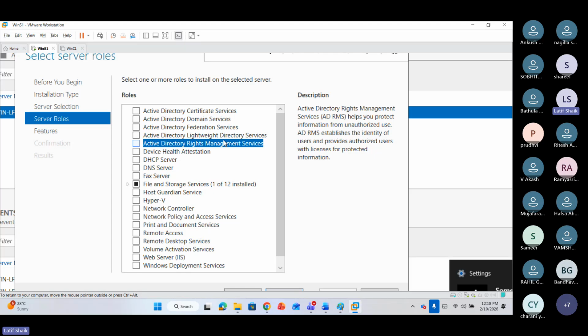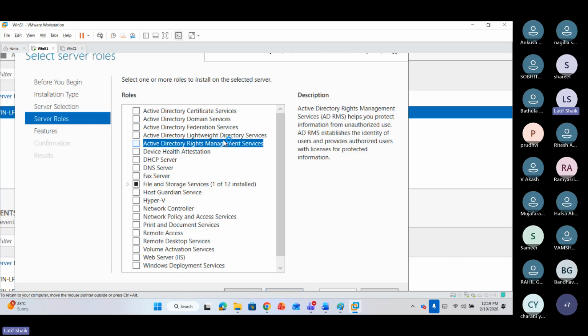But here, in your entire organization, wherever the file is located, if any user wants to access that file, first of all it will connect. That file will send a request to the rights management server, which verifies the user's authentication.